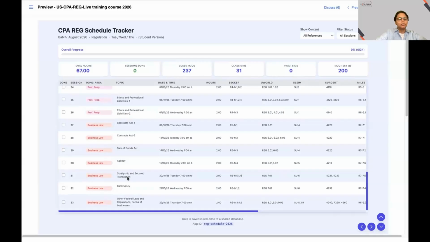The other topics are new. These I will have to take through in the class because you may not completely be aware of these laws. The last one again is something which is discrete. I'm going to just touch upon these laws. So two topics, ethics and other federal laws and forms of business. Basically three topics that I would want you to do from your module, whichever module you're following. This is as far as our sessions are concerned.